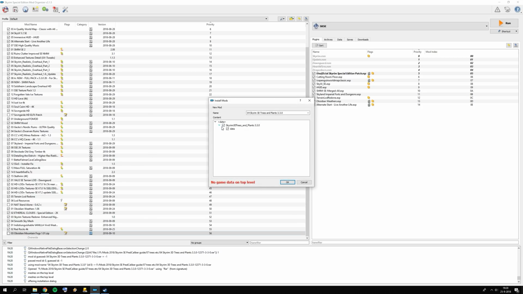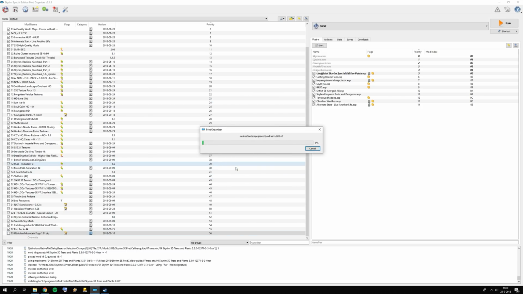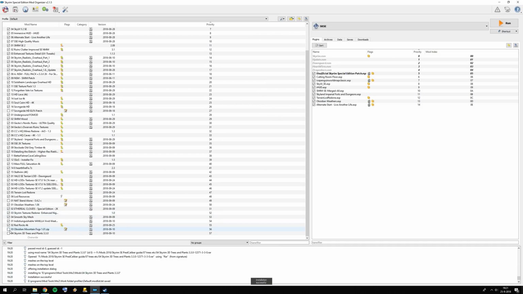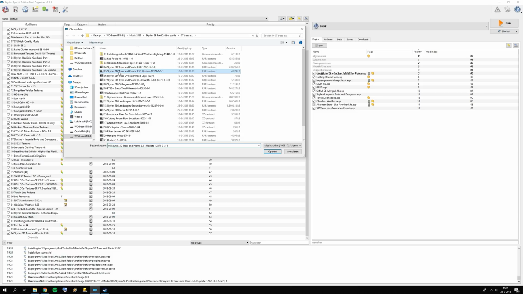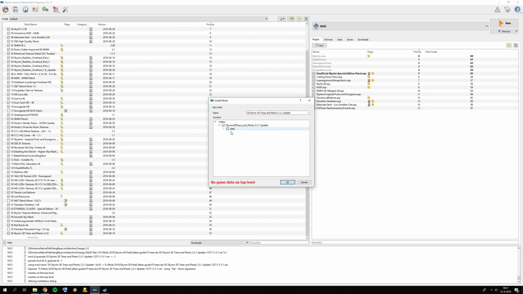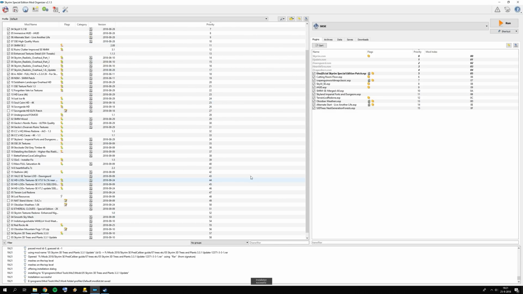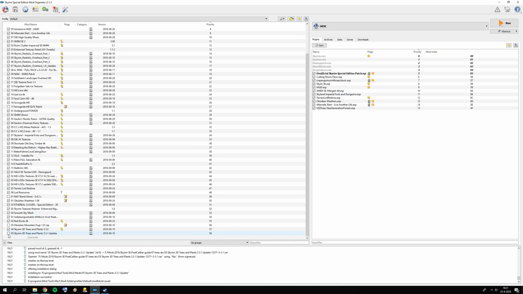Click manual, set the data directory correctly, it comes with an ESP, and let's wait for it. We can actually wait for it in real time, since it's apparently not that large, just a lot of files. That's why it also sometimes takes a lot of time. Activate the mods, and then number 5 is the update. Click manual, expand, set the data directory correctly. It also comes with an ESP for the changes.